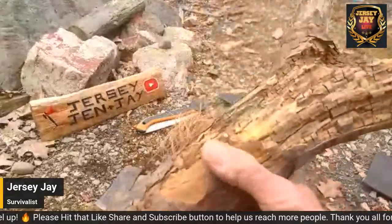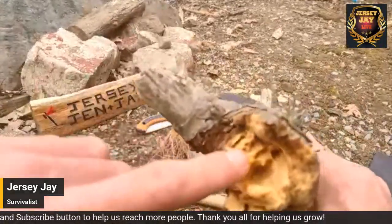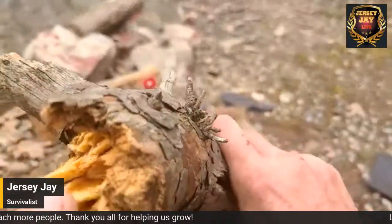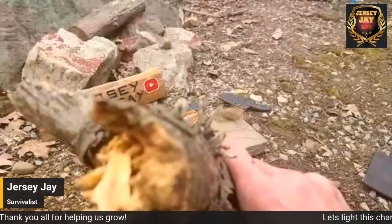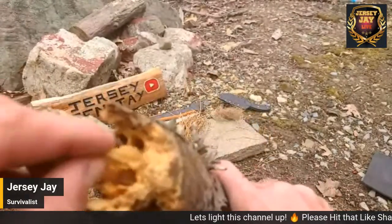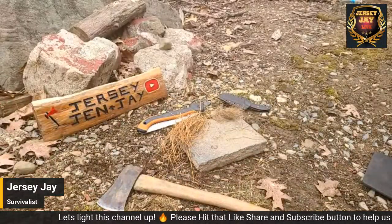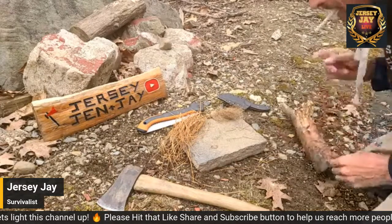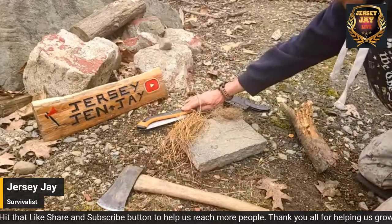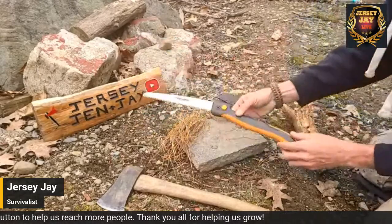So let me get into processing this piece. This is heavily coated with fatwood, even the top here. This little guy right here is usable. All of this in here is usable. But we're going to process it down to make it look cool first. All right, I got some basic tools here. We got our hatchet, and we got our little foldable saw right here.